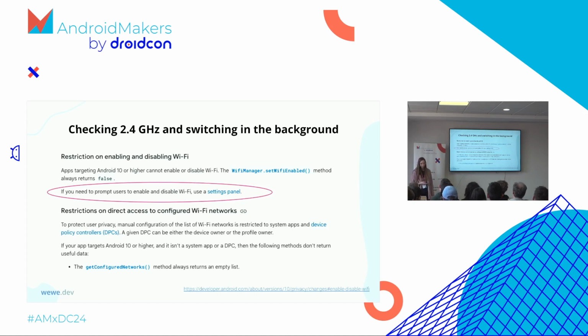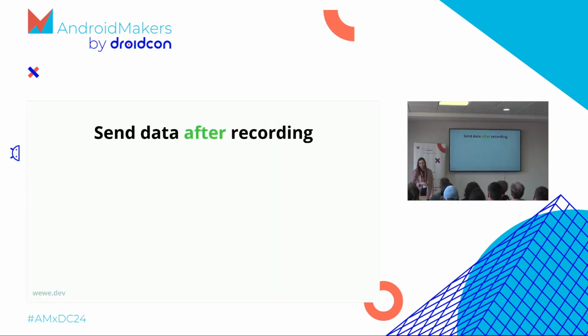Also, direct access to Wi-Fi settings is only allowed for the device owner or profile owner. A normal app, which we would like to be in our app store, is not allowed to do this. Then maybe just send data after recording.